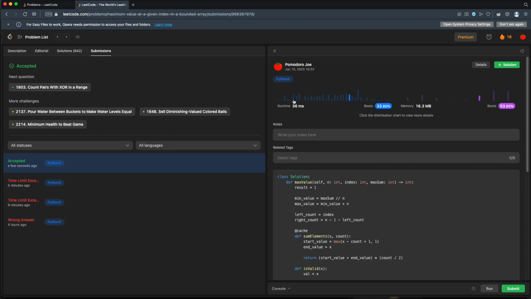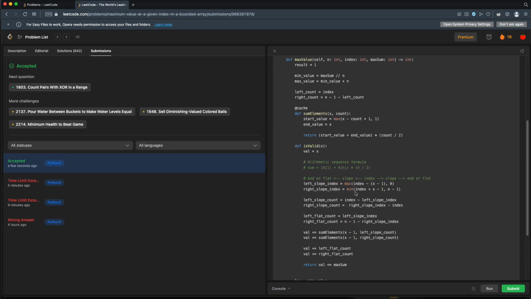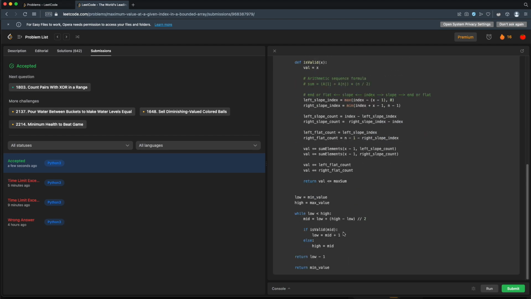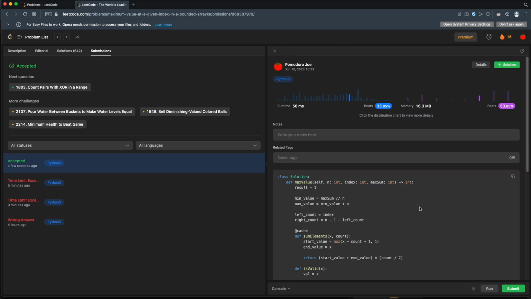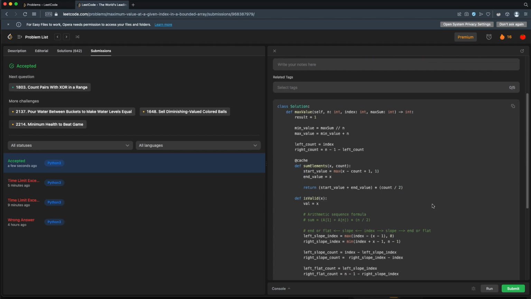Clearly, there's a lot of room for improvement here. This is pretty messy, so you could probably go through and clean a bunch of this up. Unfortunately, I am really low on time. I'm probably not even going to have time to edit this and get it posted today. So apologies if you're seeing this late, but it's a tough problem. This is actually a pretty tricky medium, mostly because I didn't remember my arithmetic sequence formula. So I did have to look that up.